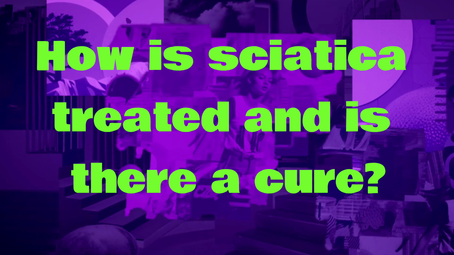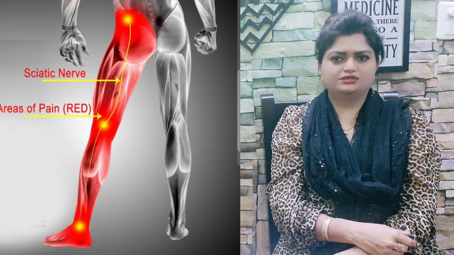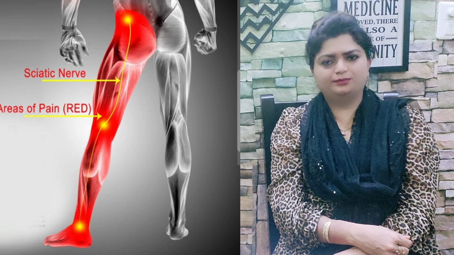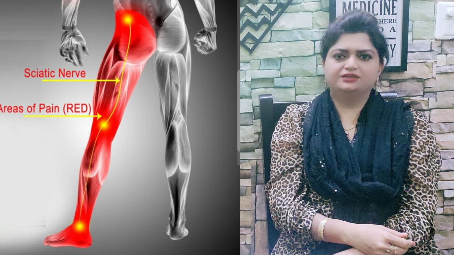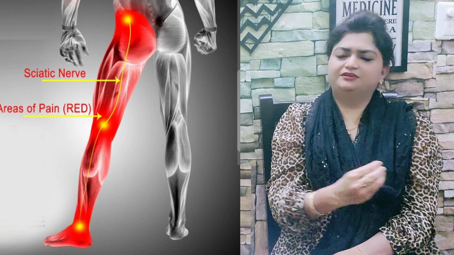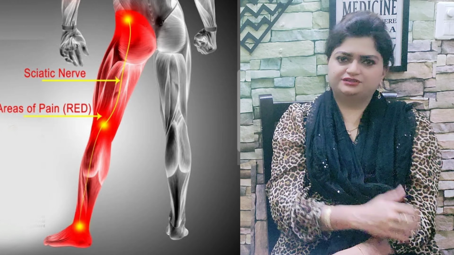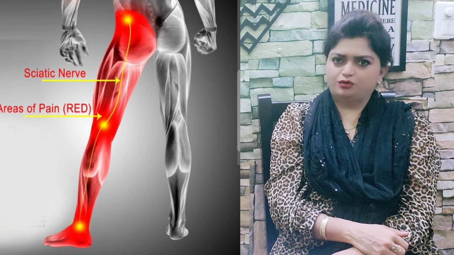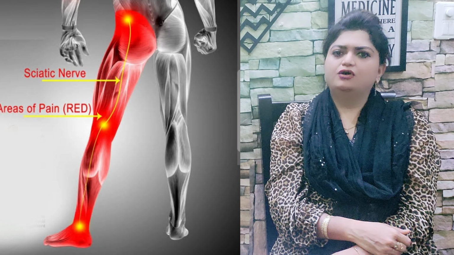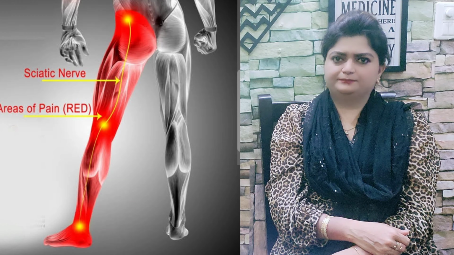How is sciatica treated and is there a cure? Treating sciatica usually involves trying to decrease pain and increase mobility. Many treatments are things that you can do yourself. There are several treatment options if you have sciatica that doesn't go away or is more severe. Surgery might be an option if your case is severe or other treatments don't help.